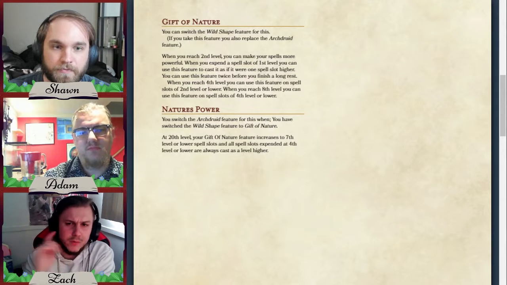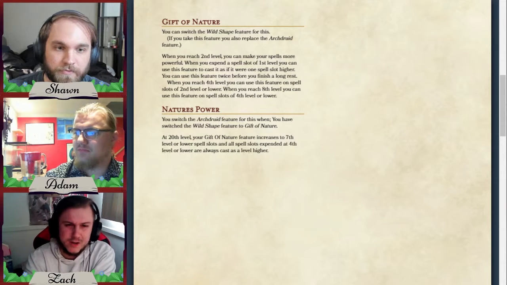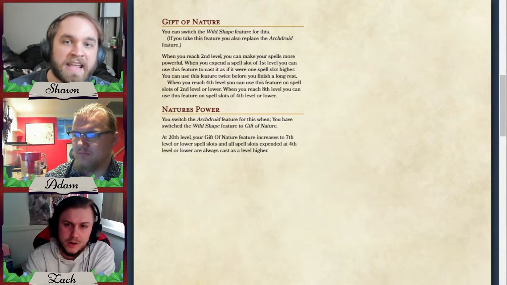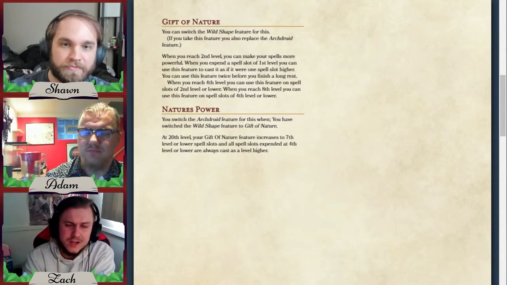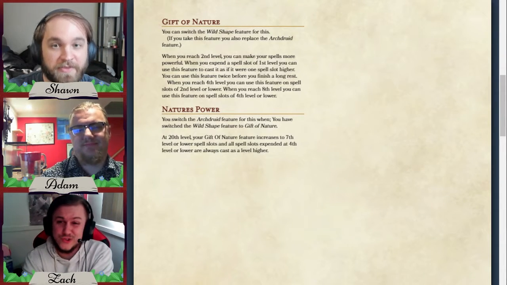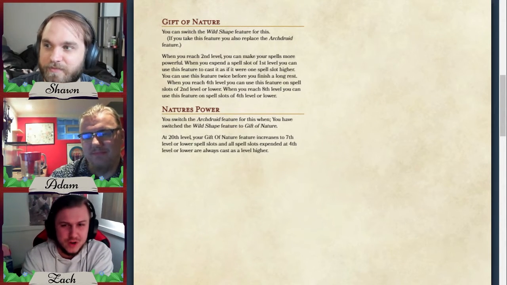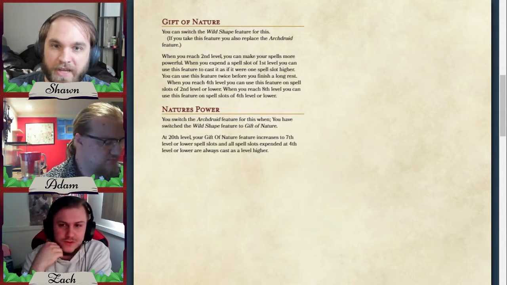Yeah, I'd be fine with bumping that one down. I think that makes sense. I kept it at 4th because it was thematic with how at 8th level you get 4th or lower. Originally I was going to do 5th, and I thought that would be too strong. So I bumped it down one, and 4th feels kind of strong, but not terrible. But I'd be down for 3rd as well.